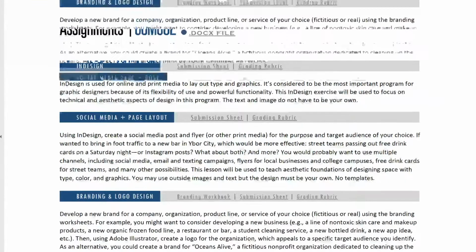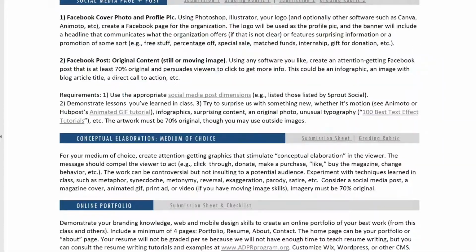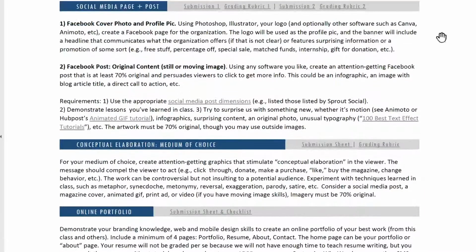So going back to the top, let's go now to the next project, which is really when we start to culminate into creative, critical thinking about images. This is called conceptual elaboration. You can do it in the medium of your choice.